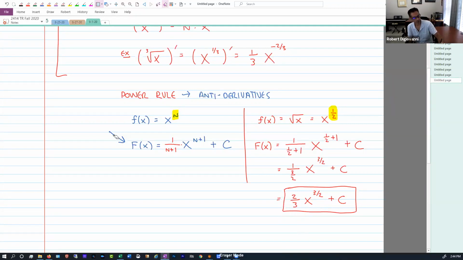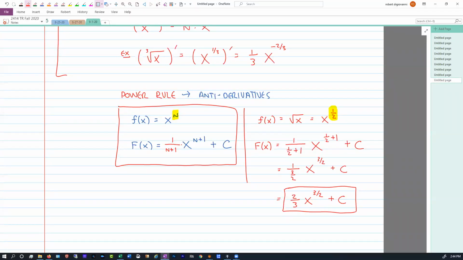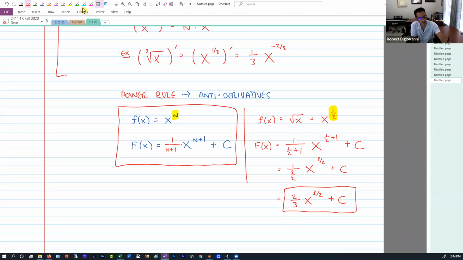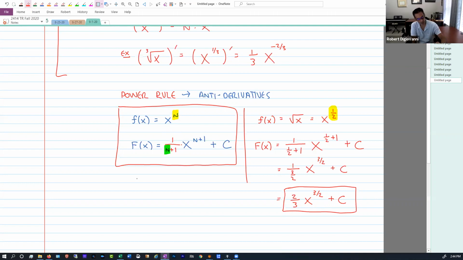So this formula is very nice, and we'll have more time to practice it. But there is a problem with the formula. Does it always work? Are there any values of n where this wouldn't work? -1. Yeah, if n is -1. Do y'all see that? Look at this right here. If that n right there is a -1, we get division by 0, don't we? Yeah. So let's just look at that special case.